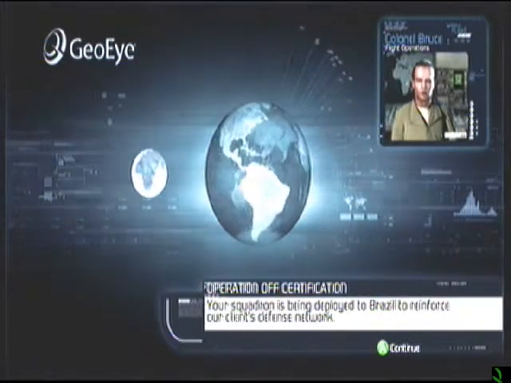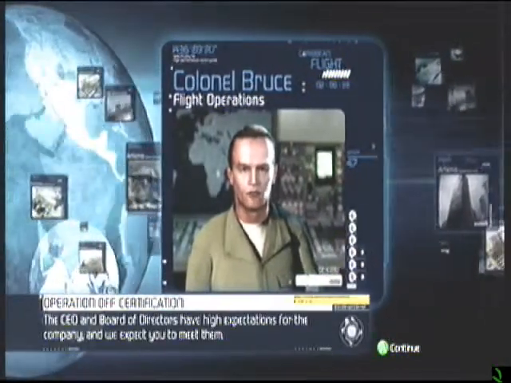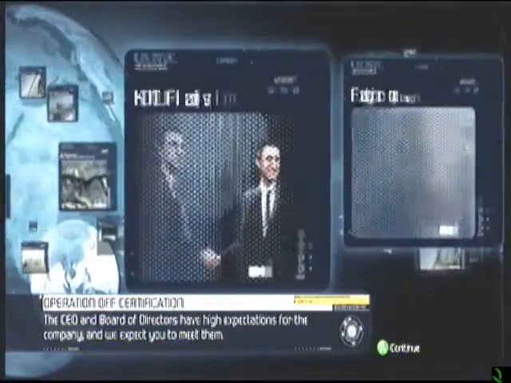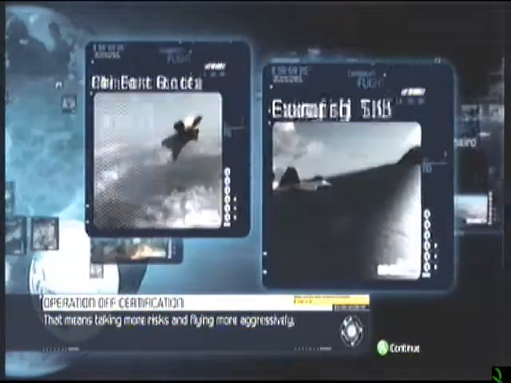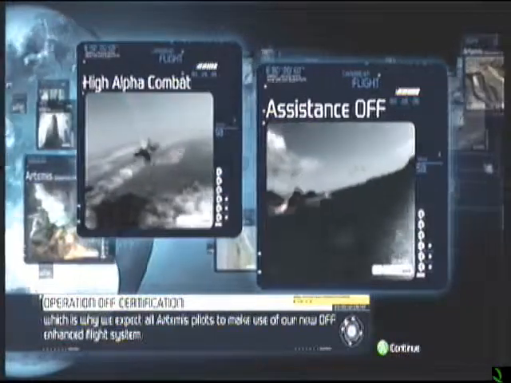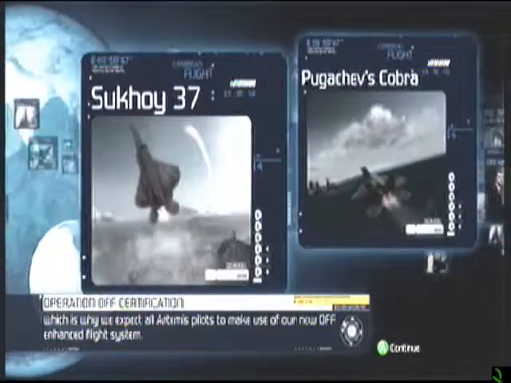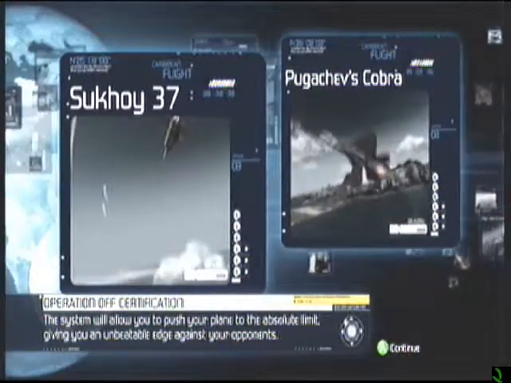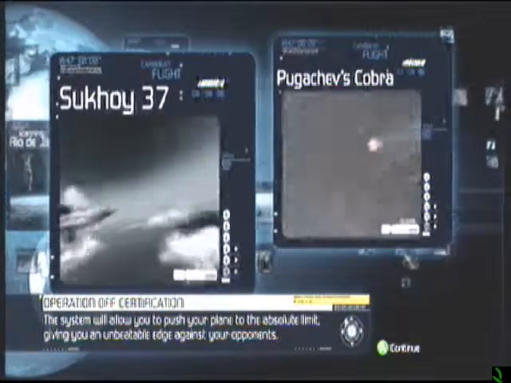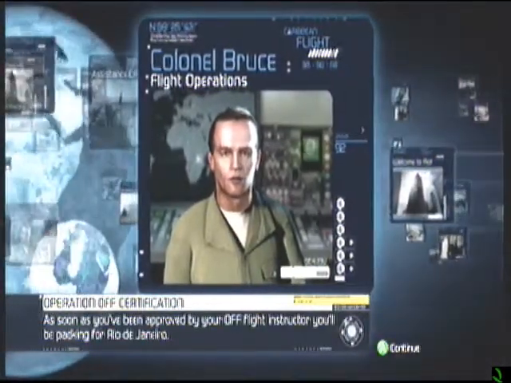Squadron is being deployed to Brazil to reinforce our client's defense network. The CEO and board of directors have high expectations for the company. We expect you to meet them. That means taking more risks and flying more aggressively, which is why we expect all Artemis pilots to make use of our new AWF enhanced flight system. The system will allow you to push your plane to the absolute limit, giving you an unbeatable edge against your opponent. As soon as you've been approved by your flight instructor, you'll be packing for Rio de Janeiro.